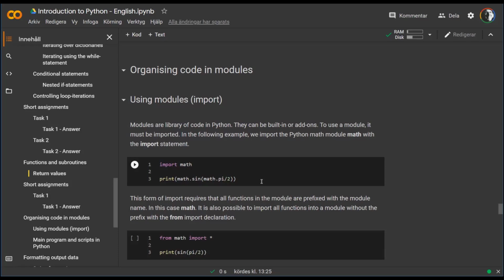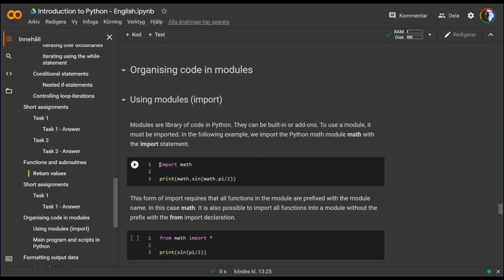So the main unit of organization in Python is the notion of modules. And modules are used by either using the import statement or the from import statement. There are two versions. And when you import a module, it makes the code from that module available to be called in your own code.